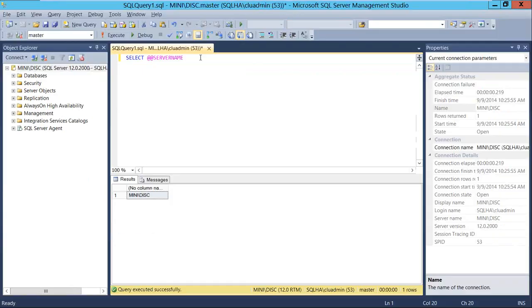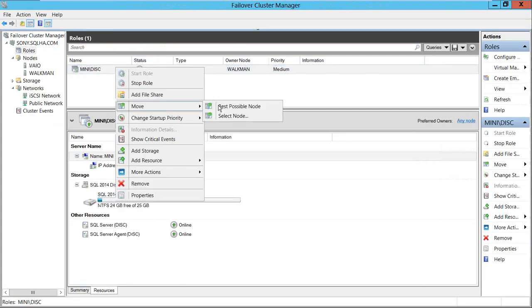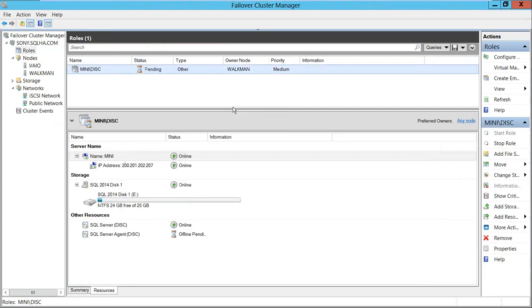So here, you notice I just issued a query, and what I'm going to do now is fail this over. I only have 2 nodes, so in this case, I just select the best possible node. Now, this is simulating a failure. It is simulating a failover, a failure, I should say. And you'll see that things come online in a certain order. These are dependencies.